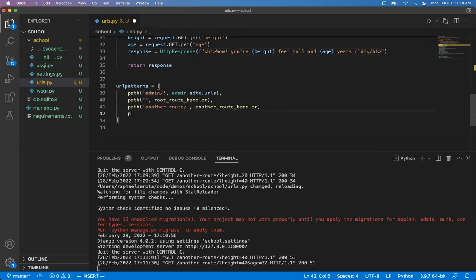Make a route. So this route's going to start with params, which should give you some clues about what it does. But then the next part of this URL is not going to be literal text. We're going to use some special syntax here.